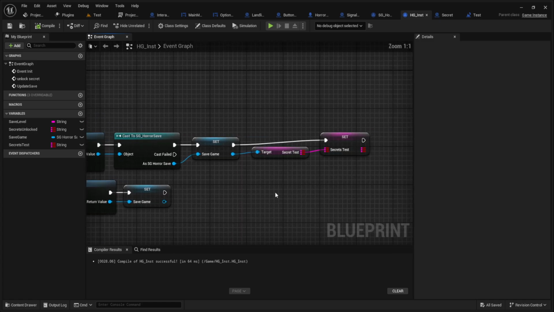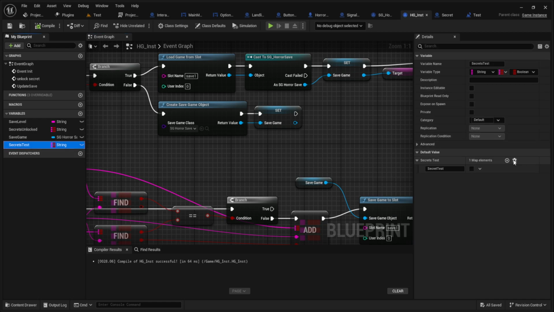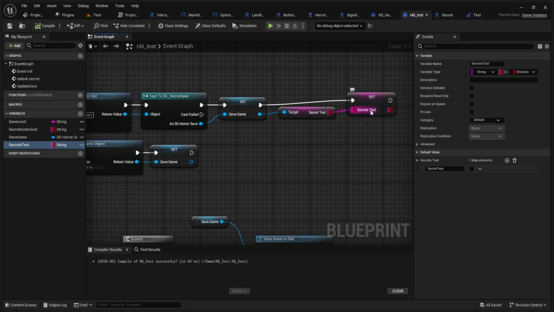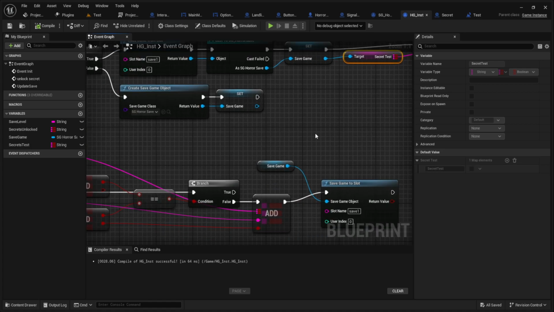This is just so we don't run into any issues, such as, let's say I load the game up, game instance gets loaded, and then we have secret test set to false because that's its default value. And then this one actually has secret test, our first variable, set to true.